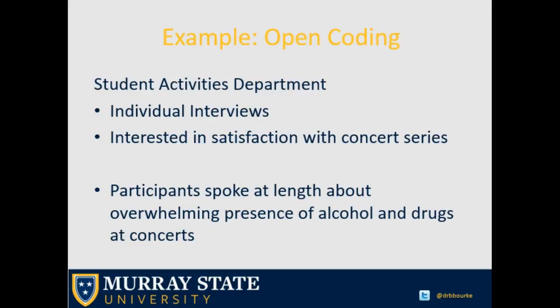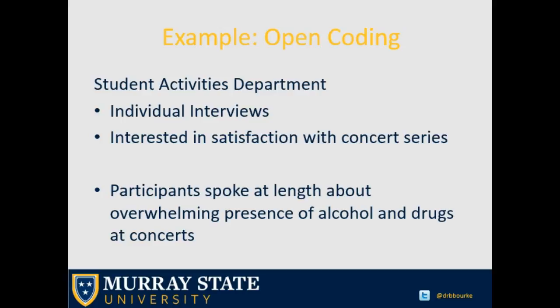Let's say that we're conducting an assessment project that's part of our broader assessment plan, and we want to conduct individual interviews with students, and ultimately we want to dig deeper into student satisfaction with a concert series. Let's say that we've sent out surveys and gotten a decent response rate, and year after year our surveys are showing that students seem just fine with the concert series. But on social media, we see a lot of concerns coming out during and after our concert series, and this has been going on for a couple of years.